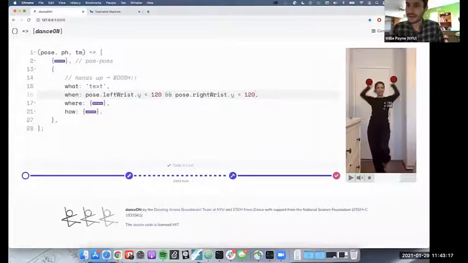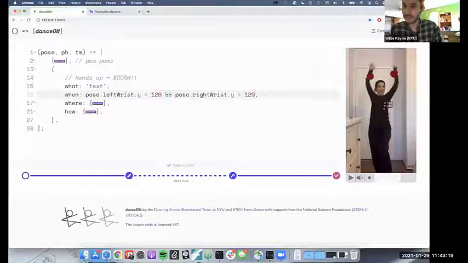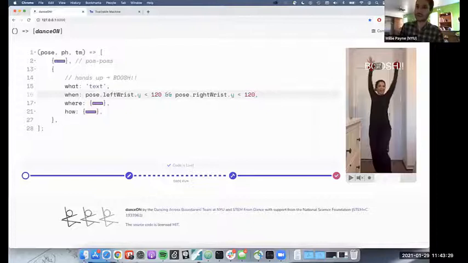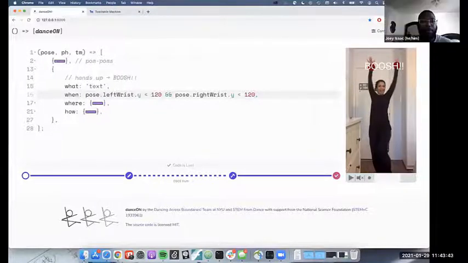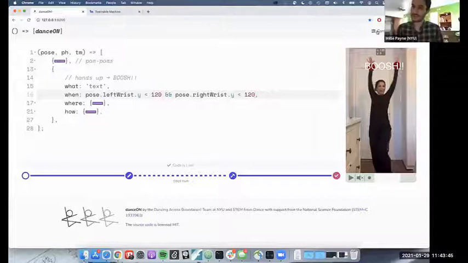And then at that specific moment, you'll see the word boosh. But a problem with this kind of absolute condition saying 120 is that if this code was ported into somebody else's uploaded dance video, or if I moved closer and further back from the camera, that absolute condition might not work so well anymore. Instead, we might want to write more of a relative condition.